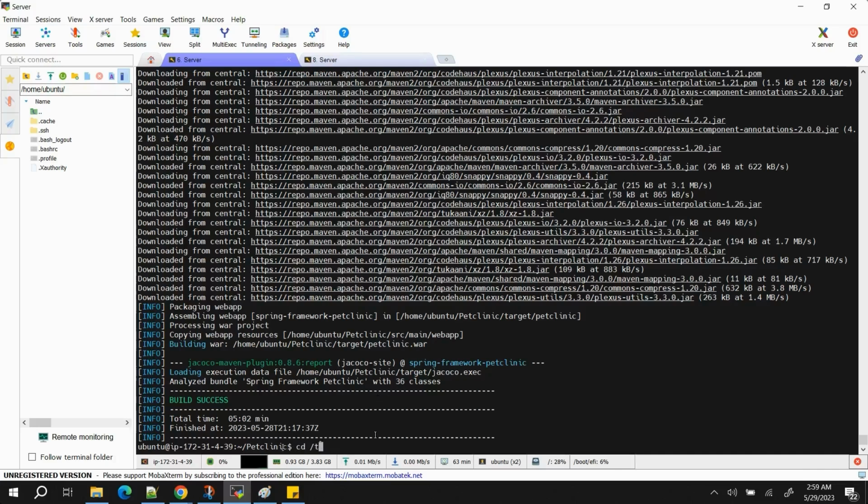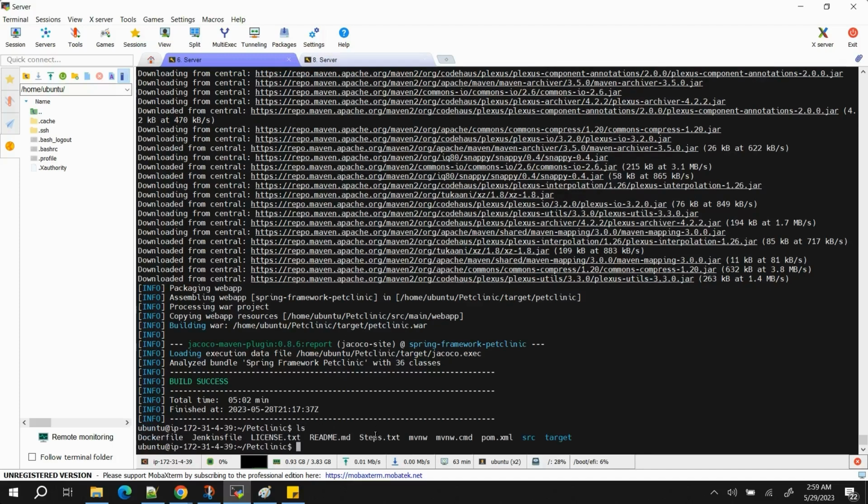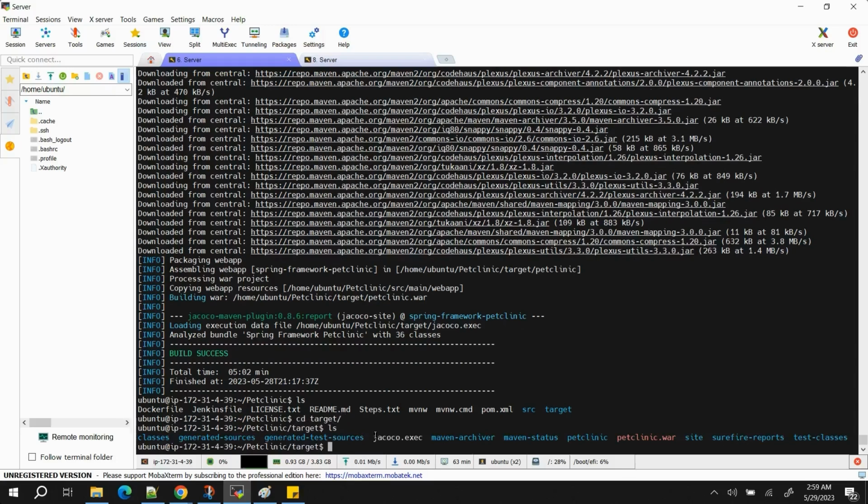Let me run ls. The target folder is there, so we can do cp slash target, and here the name of the petclinic file. Let me go inside target and see if the file is there or not. ls, the file is there. No issues.